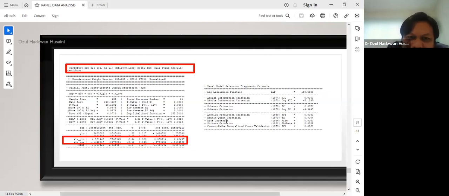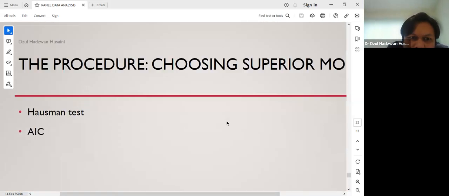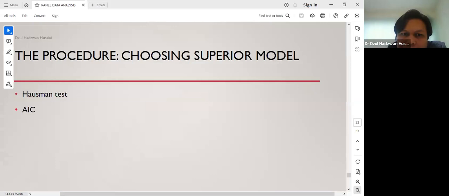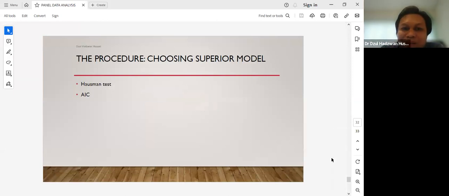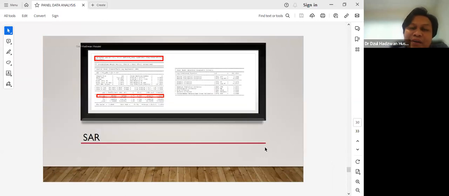All right. Now, can we go to the issue? Just now, we questioned which one is the best model. What we can do is the Hausman test. Again, as I told you, the problem that we are facing is that we really rely on the development in software.